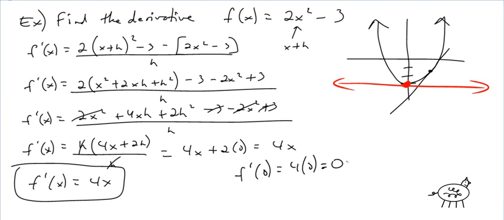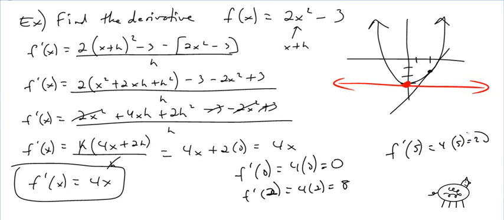Okay, and I can pick any value I want on there, right? Think about it. As x gets larger, so this one point that I put here originally, right? Let's just say that's 2. As x gets larger, more positive, f prime of 2. Okay, what happens to that? Well, isn't it 4 times 2 is equal to 8? So slope is 8. And as it gets larger, if I do f prime of 5, isn't it 4 times 5, which is 20? Well, sure, because my slope is getting bigger and bigger and bigger, or more steep, right?